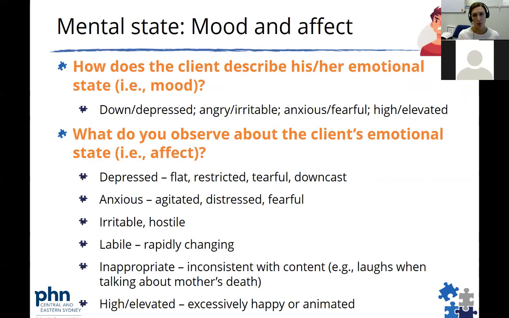How do they describe their mood? And what do you notice about their emotional state or affect? Do they seem depressed, flat, restricted, tearful, or down? Are they anxious, agitated, distressed, or fearful? Do they seem to be irritable or hostile? Are they labile or rapidly changing in mood? Does their emotional state seem inconsistent with the content and context? So for instance, are they laughing when they're talking about their mother's death? Are they high or elevated, excessively happy or animated?